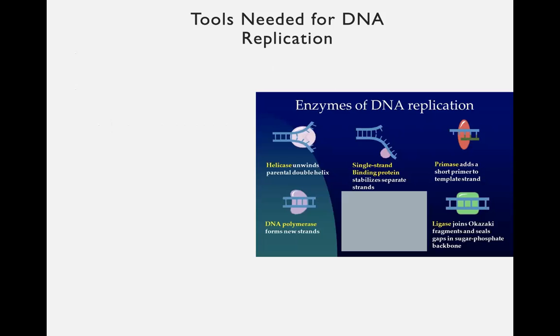So now I'm going to talk about some of the tools that are needed for DNA replication. There's a bunch of proteins, which are all enzymes basically, that do all of this. It doesn't just magically happen. Proteins have to be used to, well, I'll tell you what each one is used for. So helicase is one of the first ones that comes into play. It's going to unwind the DNA at the replication fork. So you have it wound up into this double helix. Helicase comes along and just unzips it.